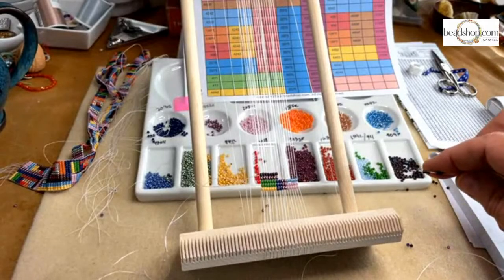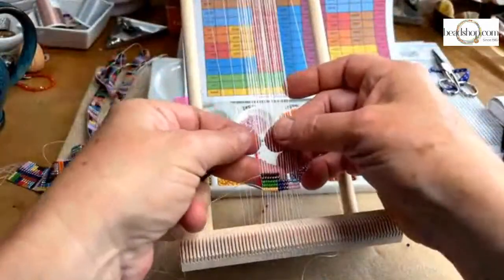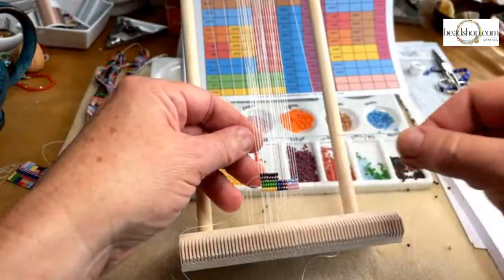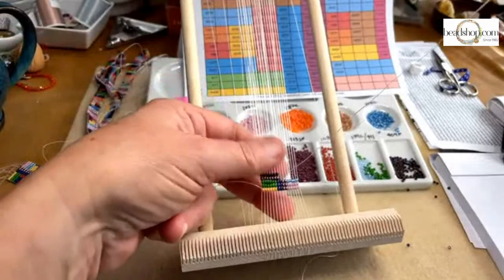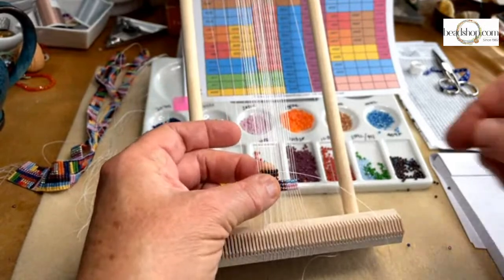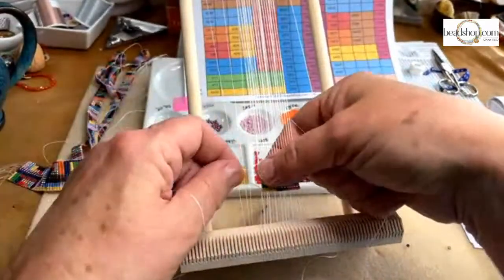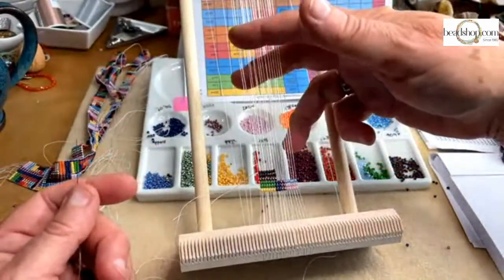Gotcha. So with the tail of the thread that you tie on, will you go in and weave that closed later? I will. I weave in the thread, my tail thread, pretty much the way I weave in any seed bead weaving. I'm avoiding knots here because if I have to go back in and weave in more threads, I don't want to have knots clogging up the holes of the beads. So when my weaver thread gets too short to work with, I'm just going to let it dangle. I'm going to start up a new one and start weaving.